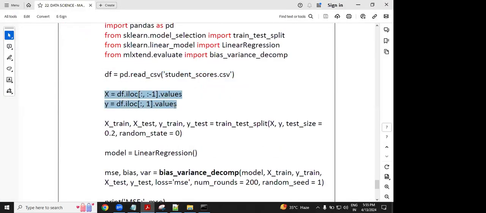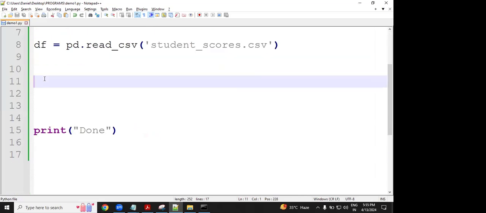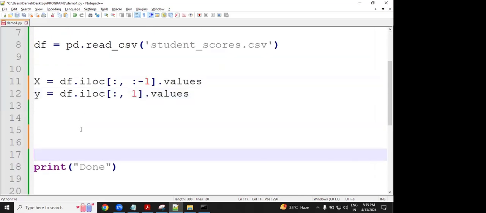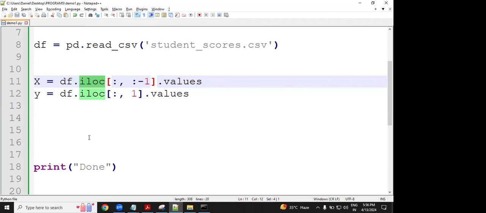Any idea what this one is? Data preparation. Sir, data preparation you can do in many ways. We are separating input and output actually. But if you are using iloc, iloc is super fast. The same step you can do in many ways, but if you are using iloc, that is super fast. You may ask a question, why do we need to use it? Because we are playing with big data. This is data science actually.